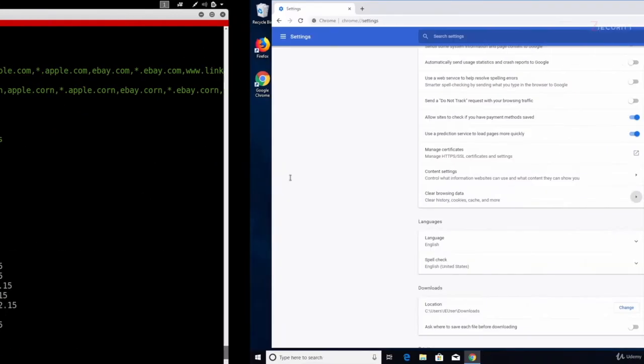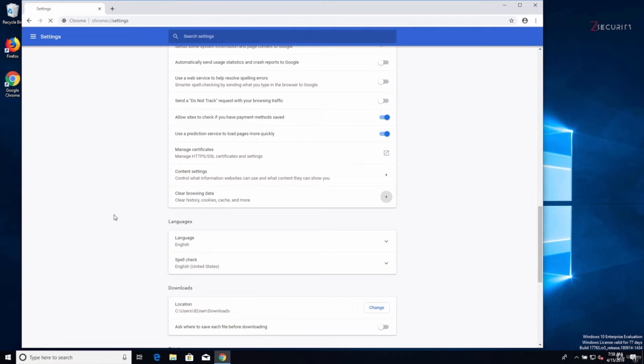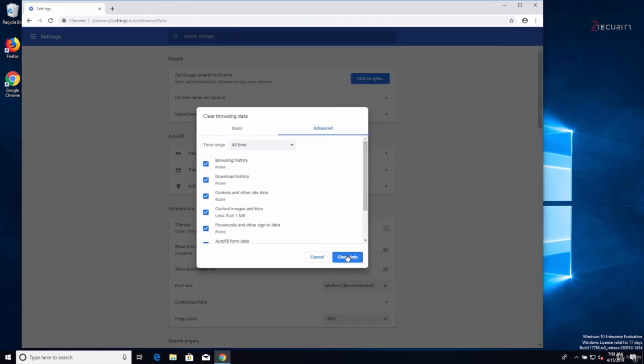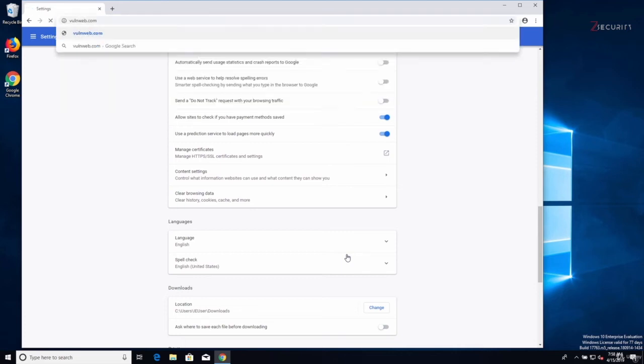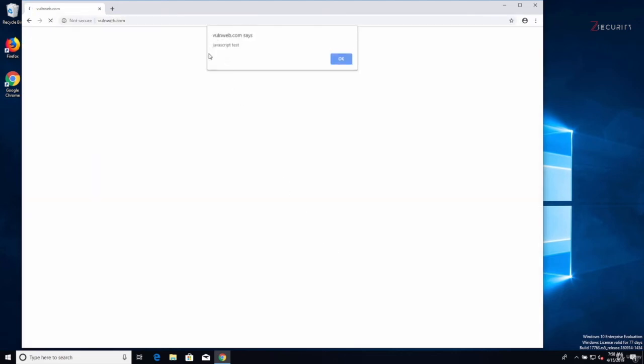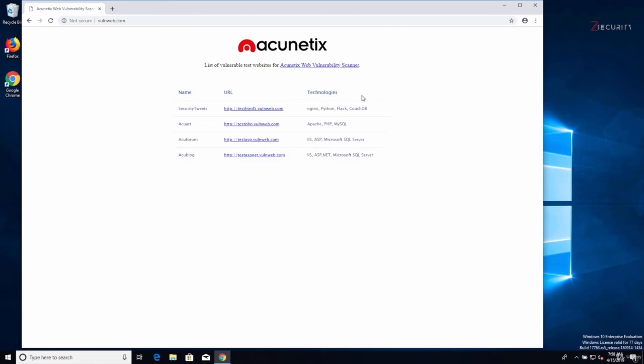So let's go to the target. And as usual, a good idea is just to remove the browsing data, just to make sure that nothing is cached. And I always like to first test with the simplest case and then move on to more complex scenarios. So first of all, I'm going to test it against a normal HTTP page so that there is nothing to bypass, no encryption whatsoever. So we're just going to go to vulnweb.com. And perfect, as you can see, we have an alert message in here telling us JavaScript test. So basically this means the JavaScript code in my alert.js file got injected into this page.